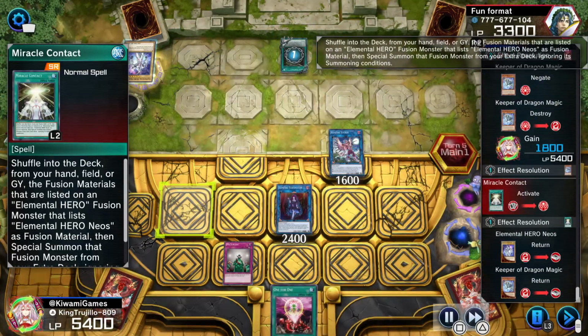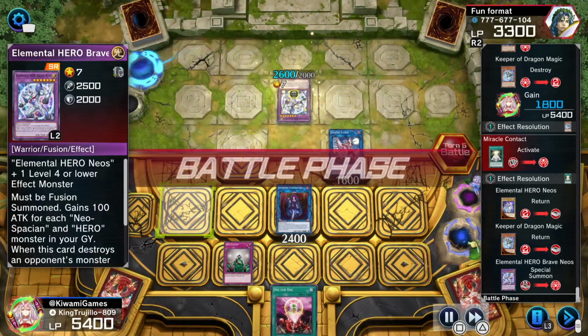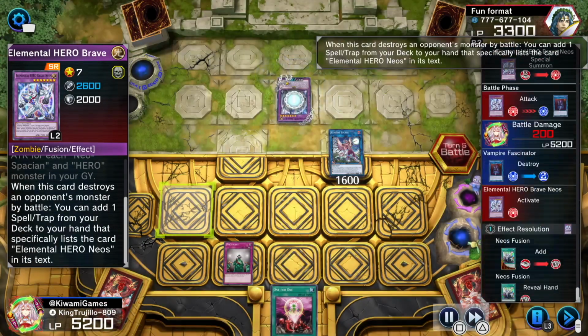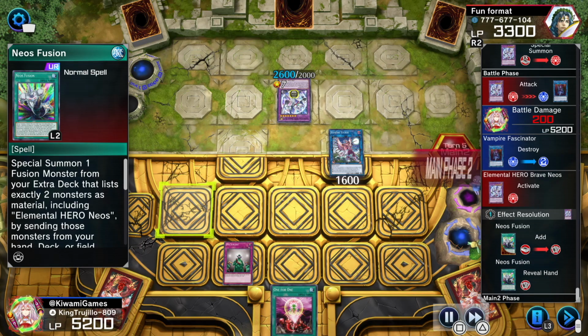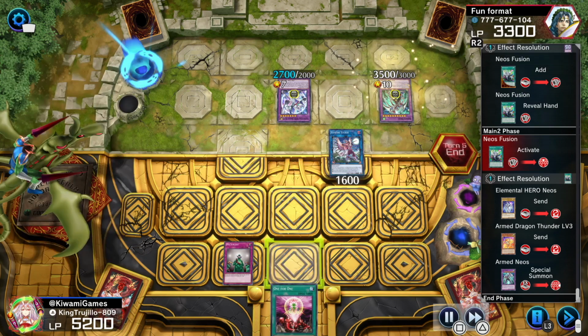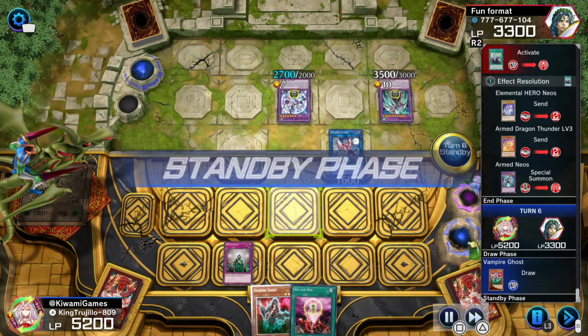Alright, so now he's going to activate his Miracle Contact. He's going to bring out Elemental Hero Brave Mist, something like that. So there he goes, he takes the bait. He ends up attacking my Fascinator instead of my Vampire Sucker. I don't want him to kill my Sucker, so that if I draw Voivode or something like that, I can tribute his 2 monsters instead of tributing my own monsters.